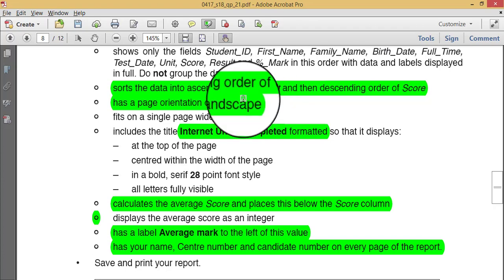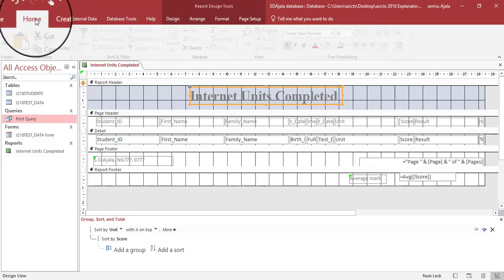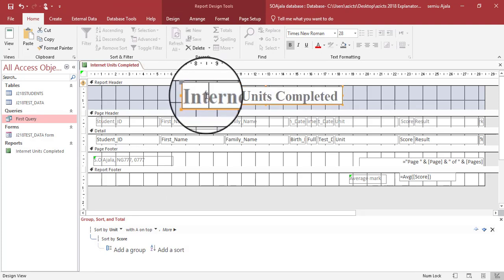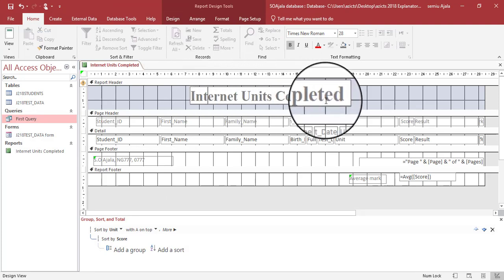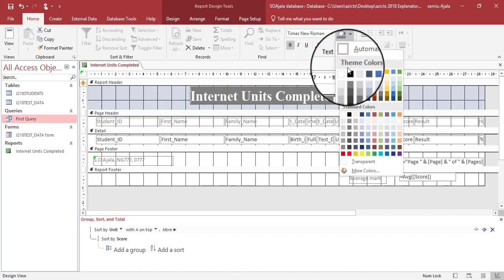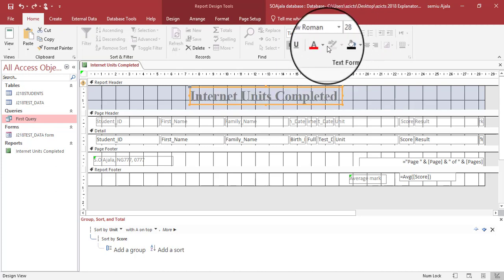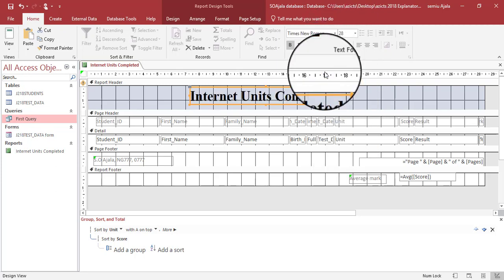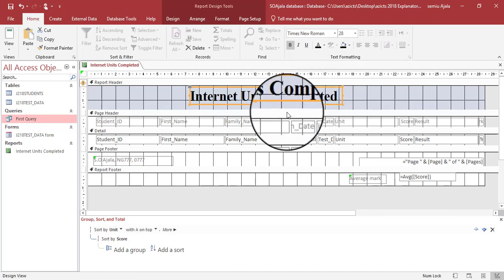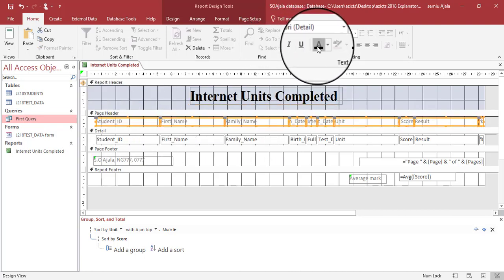In a bold serif 28 point, we've done that. Bold serif 28 point. Okay, let me just change the color to black. Oh no, that's not it. The font color. Okay, can be fully seen now. Let me change this to black also.